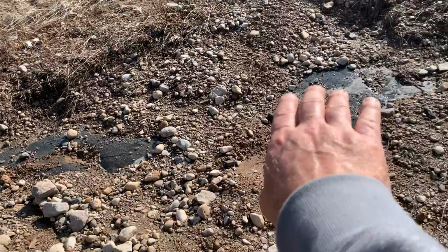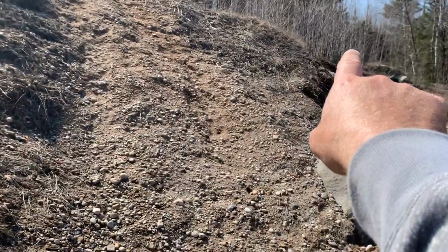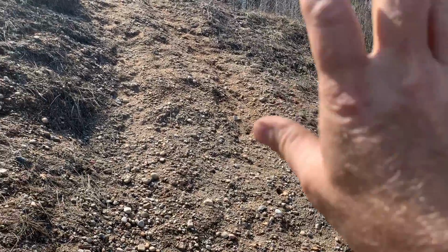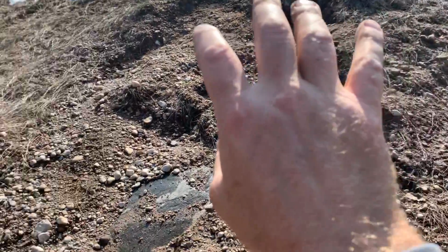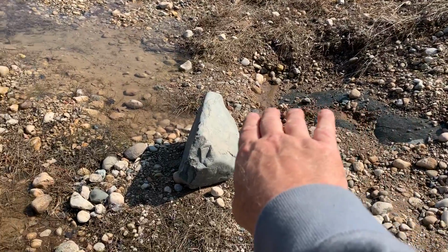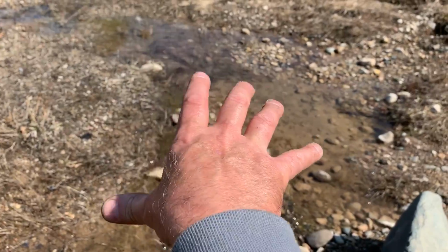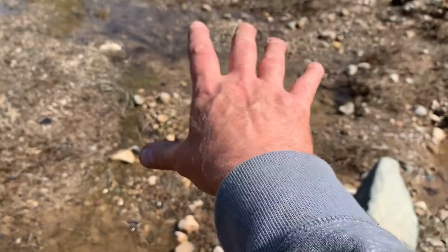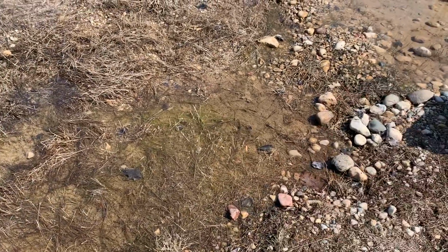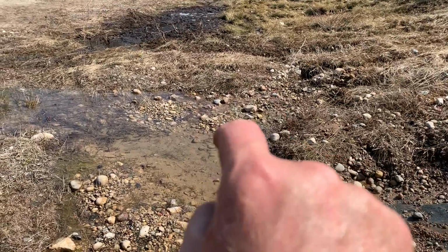Because the bedrock is coming down this big hill. I'll take a walk up there and show you some other spots some guys have been working, getting little chunks of copper off the top of this thing in some of those deep crevices. But for now, what I want to do is work my way down here in these gravels and get on top of this. I believe this is a plateau in the bedrock, which is why it's holding so much water all year long, other than super drought or whatever, but that would be my guess why this puddle's here.